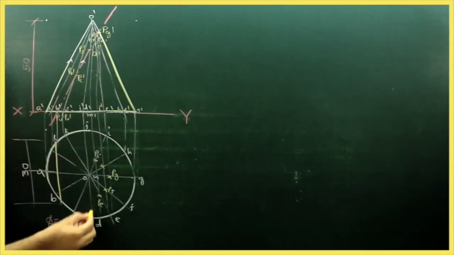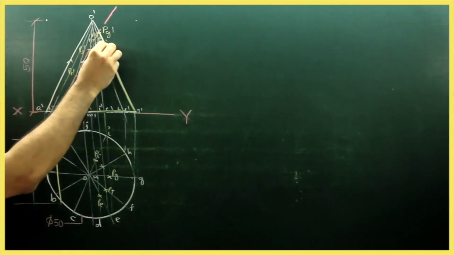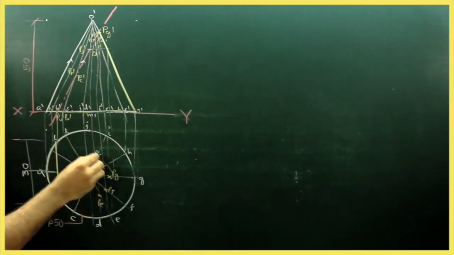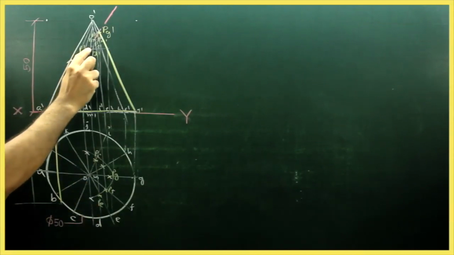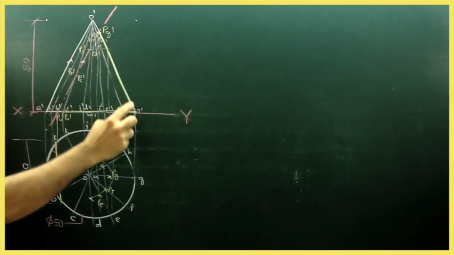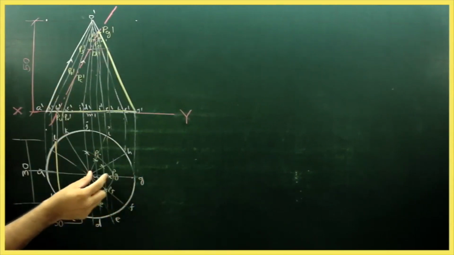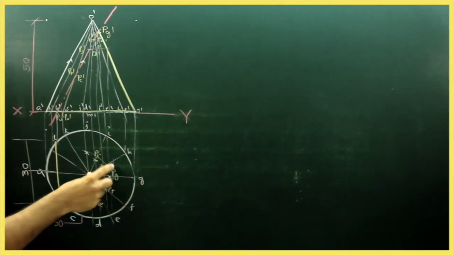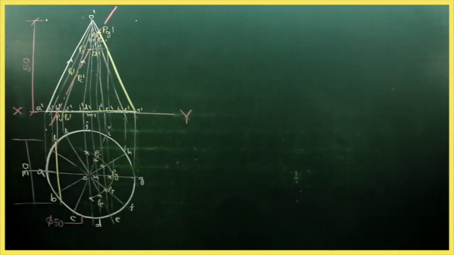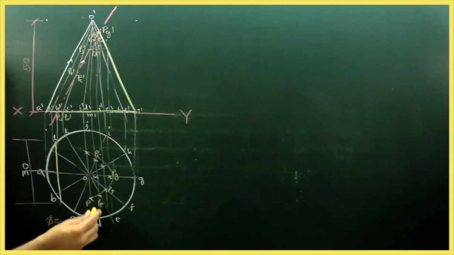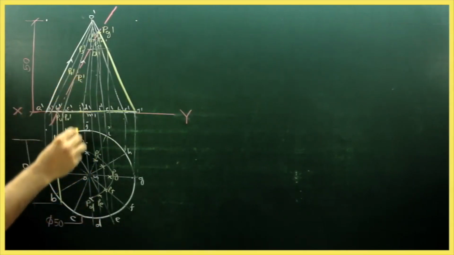Now we have one shortcut method. For this point, I will take it till the extreme edge, go down till here and then rotate. Or I can do it from the side view also. Take it here on the extreme edge, project down on OG and then you rotate. You take that distance and rotate. So this is PD and PJ.